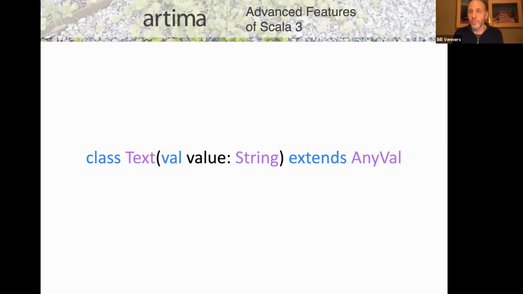Except it has some special rules that you have to follow, and one of them is that this class has to wrap one other class. So here, class Text wraps a String. It has to have one and only one class parameter there. You can have other implicit parameters if you want. But the efficiency is that at runtime, when possible, the compiler will actually just pass around strings instead of Texts. And any methods you add to this class will be optimized into something like an extension method, where you pass the string in first, and then it has the other parameters. So it's an efficiency thing.